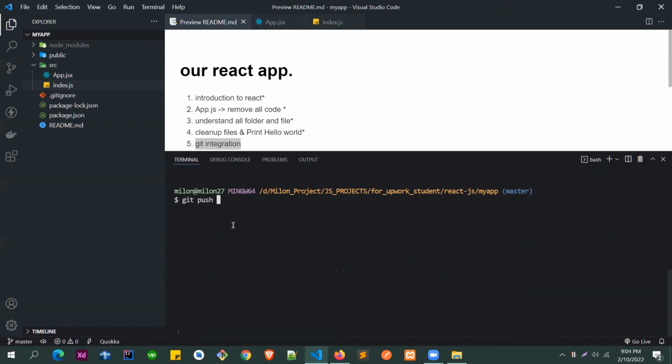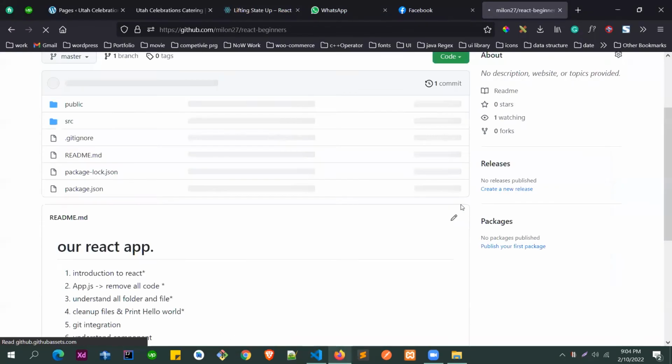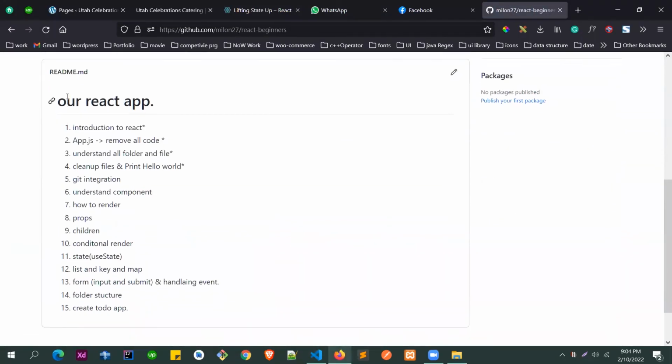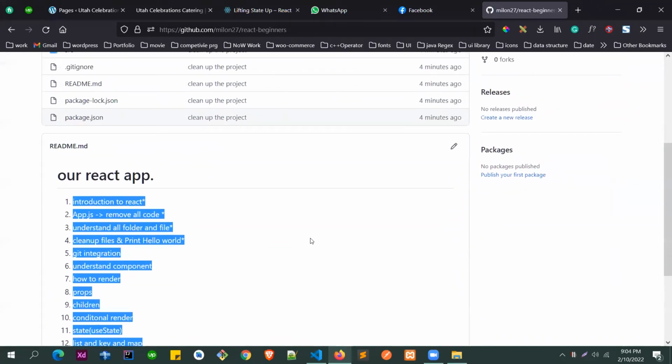Now we can push it into our GitHub. So you can type git push -u origin. This is the name of the remote repository, the origin. And then the branch name, master. So this is the branch name. And then if you just hit enter, it should push it into your GitHub. Yeah, it's doing the thing. Now if you reload here, it's done. And also you can see the readme file is visible over here. Nice.